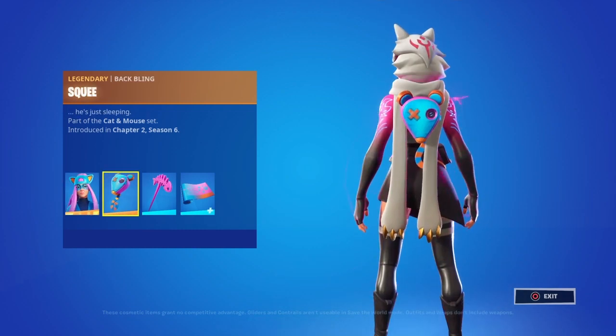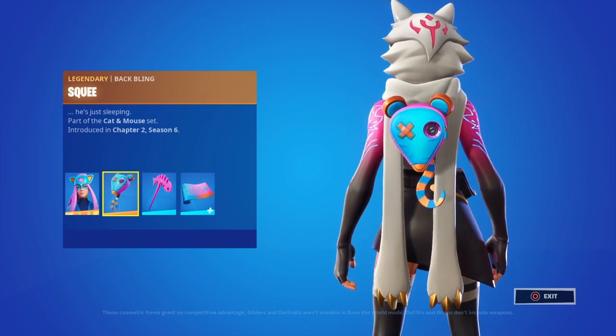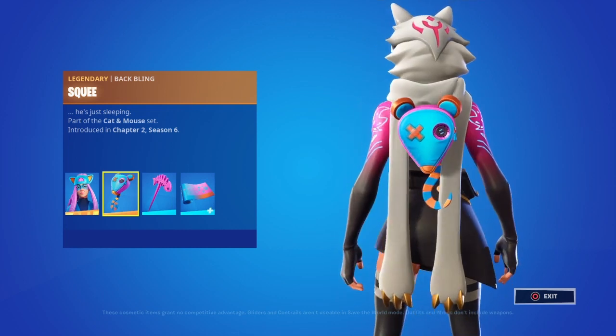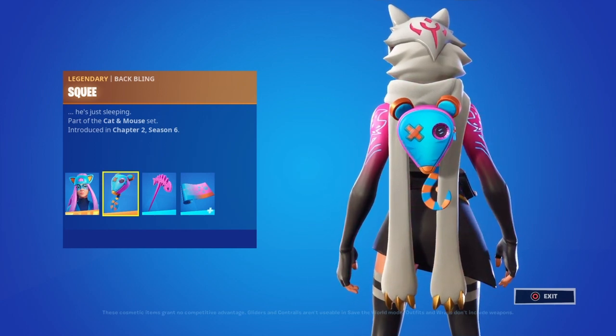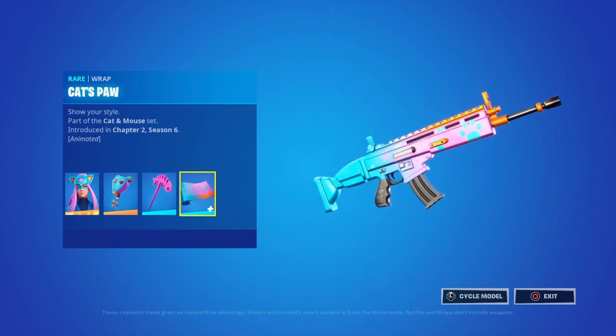Here's Squee. Eesh. Looks like one eye is punched out, and it says he's just sleeping. And yeah, here is Skellyfish. Kind of shakes. Kind of good for me. Also, it's just pink.